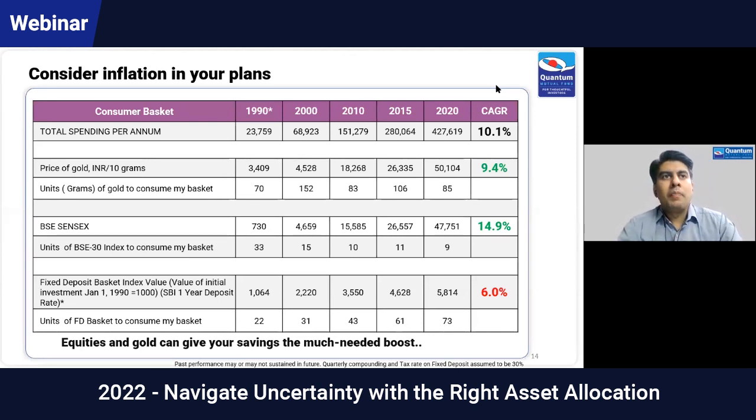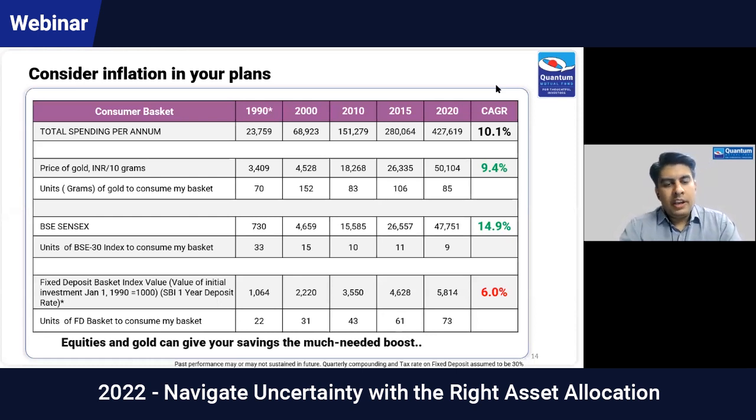This is a typical consumption basket. Of course, everyone will have a higher or lower spending basket, but these are typical things that we all spend on, like clothing, rent, electricity, footwear, going out, entertainment. So most of us will have a higher spending, but still on an average basis in the economy, the average spending basket is about 4,27,000 rupees today for a family. And this has increased by about 10% a year. Every year, like a rickshaw or taxi meter, this keeps ticking higher, and it is ticking at a pace of 10.1% per annum.